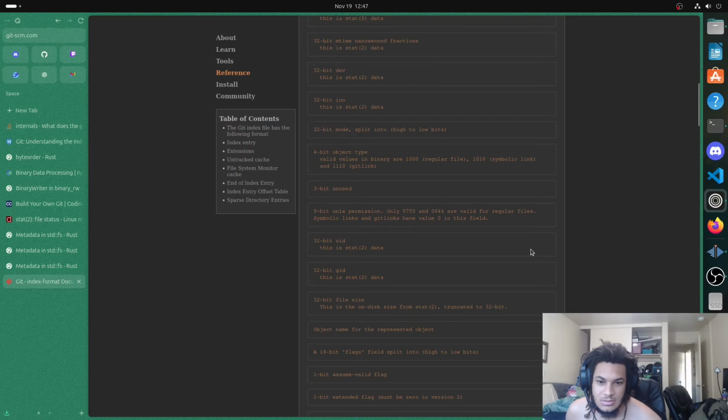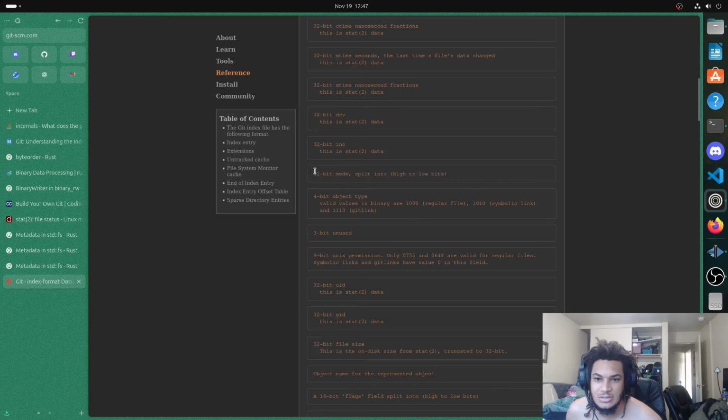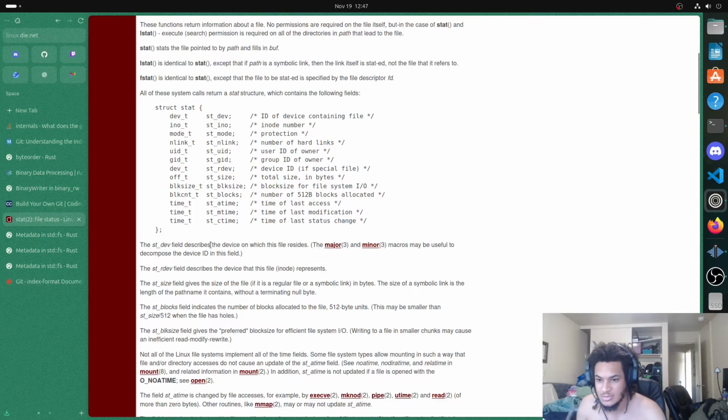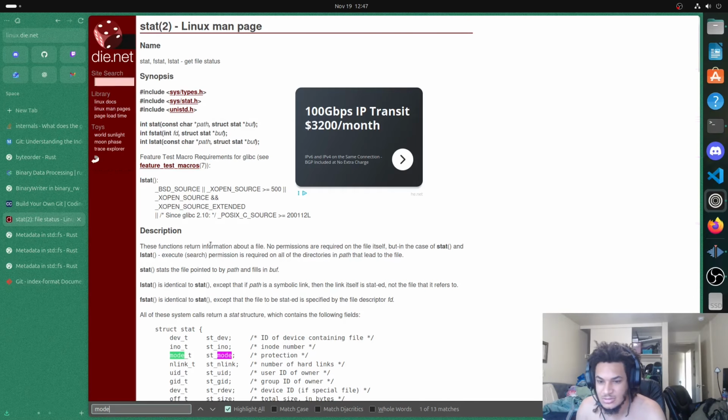Additionally, I think the mode is a bit more complicated, where it doesn't seem to be purely just the mode from stat2 data. So if we check here, does it actually show?